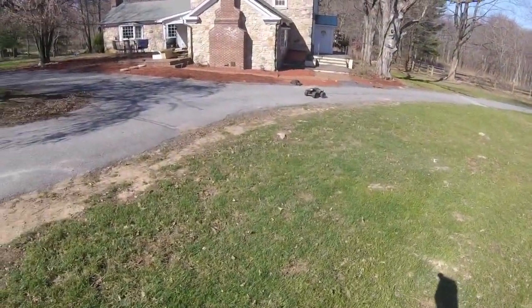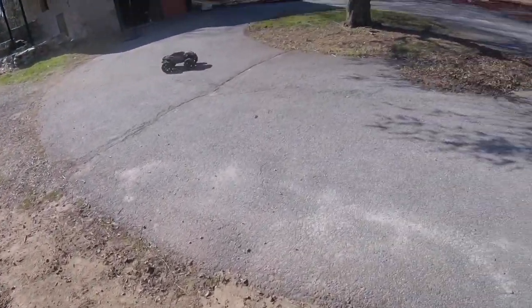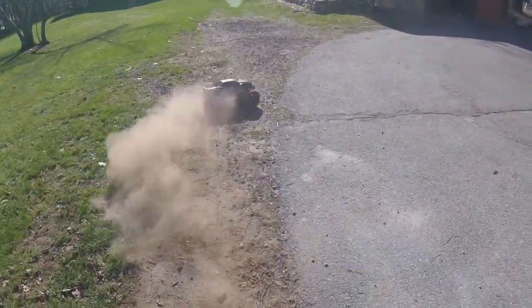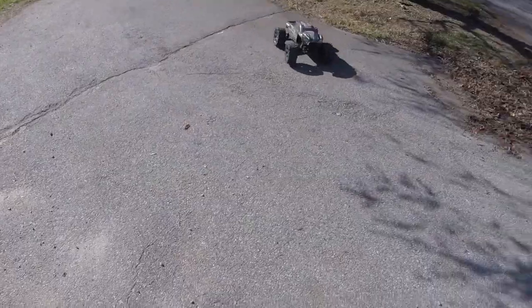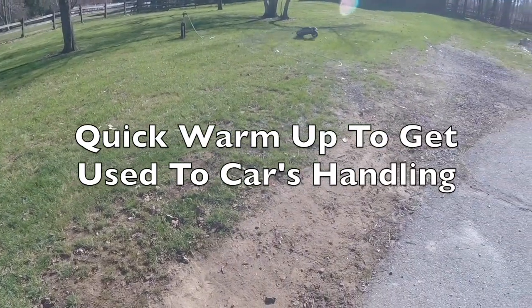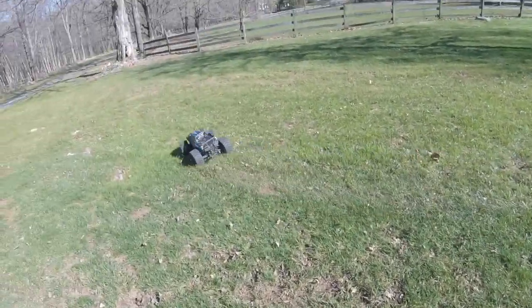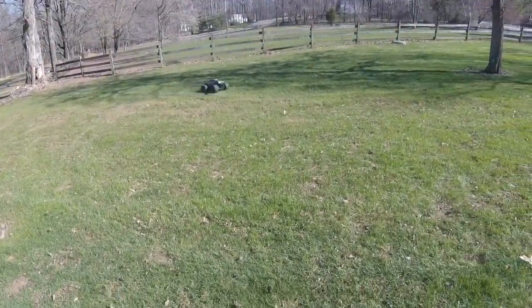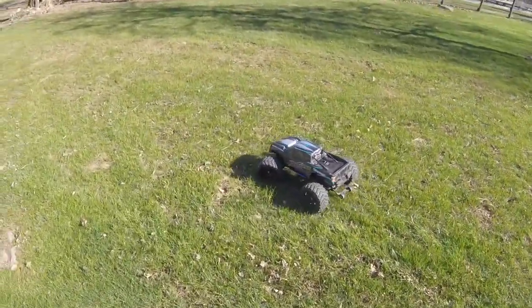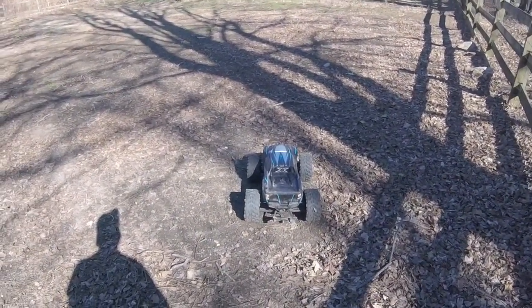Being a bit more careful on the brakes this time. Initially it feels a little bit tighter to drive — not quite as much body roll in the corners. It does seem to be holding a little bit better, which you would expect from that slightly lower sidewall profile. Let's go find some dirt to play on and see if these get any more or less grip on the loose dirt with the variance in tread pattern.